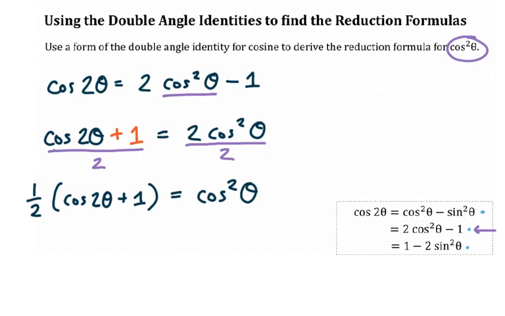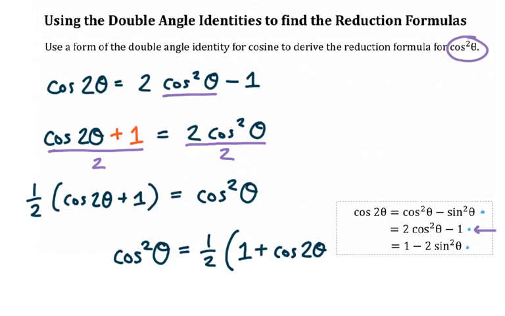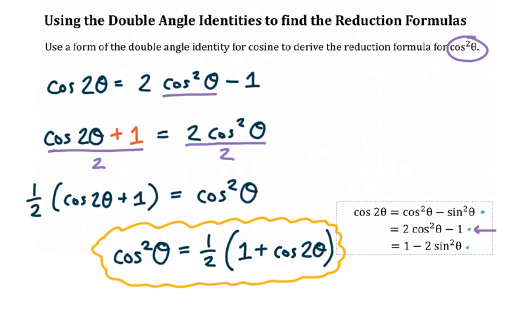The only rewrite I'm going to do is place the cosine squared on the left, and when I write 1/2 of the parentheses, I'm just going to reorder the terms in there to make it match the order of our last one. So I'm going to put the 1 first and then the positive cosine 2 theta at the end. So this is now what we can take moving forward as a rewrite for cosine squared of theta.